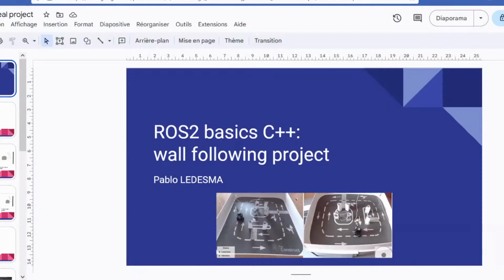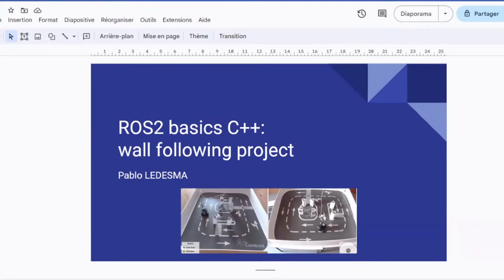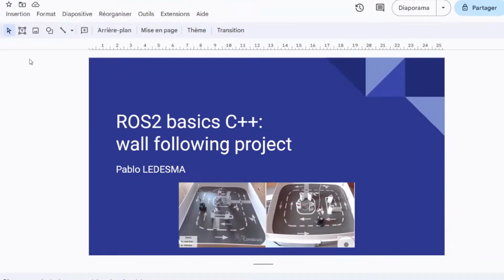Hello, fine. Great. So as I said, whenever you're ready, you can start sharing your screen so we can see your project and you can explain to us how you've done it. Okay, so I'm going to share my screen. Yes, please. All right, we can see a presentation now.